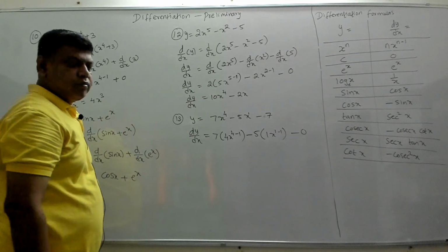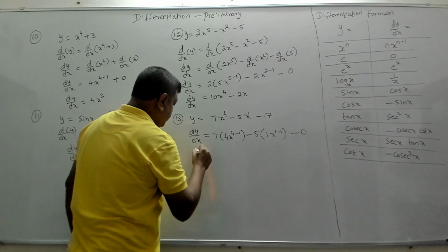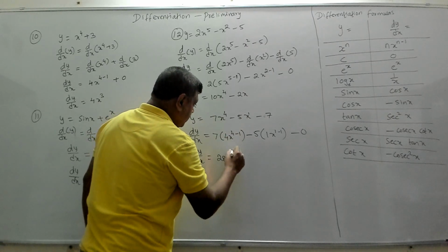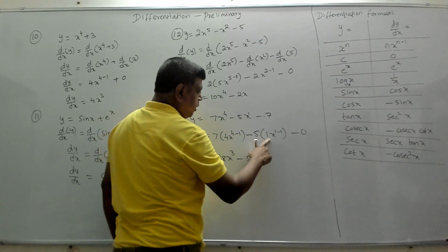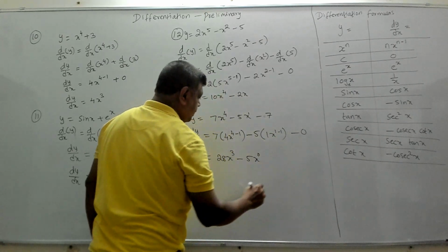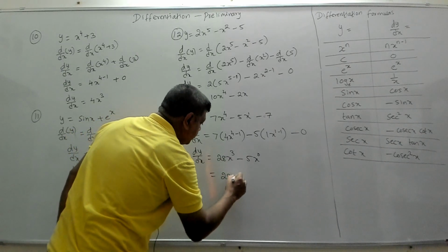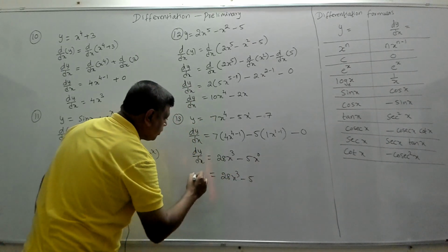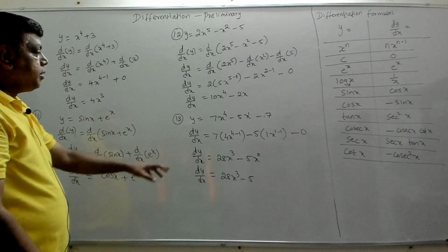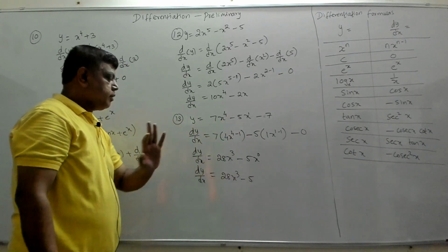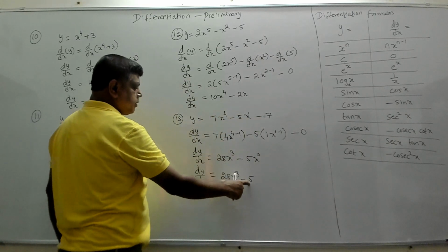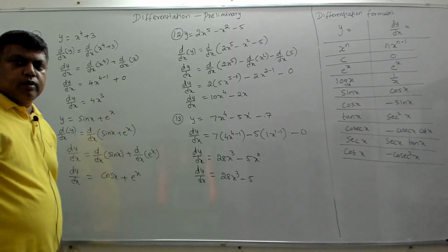each term. Right? That is equal to, now here it is dy by dx of, this is 7 4s are 28. This is x power 3, minus 5 into 1 is 5, then x power 1 minus 1 is 0, x power 0, and this is minus 0, so we need not write that. So that is equal to 28x cube minus 5, because x power 0 means 1. That is your dy by dx. So dy by dx of this is 28x cube minus 5. That is the differentiation of this function. Derivative is this, right?